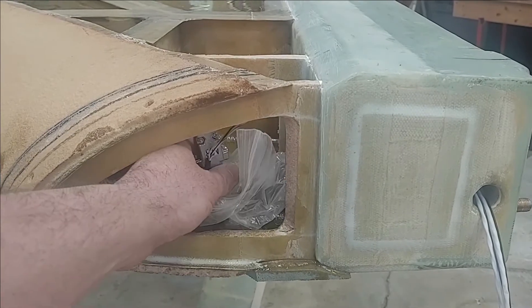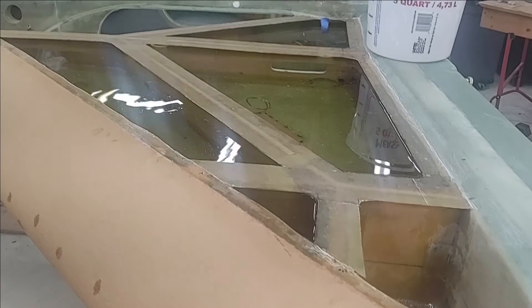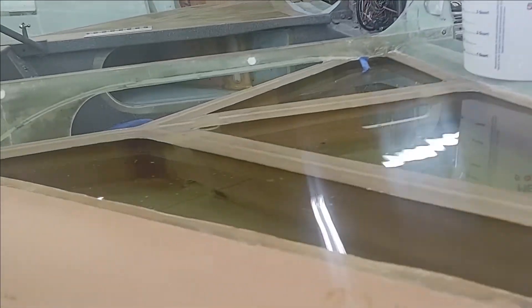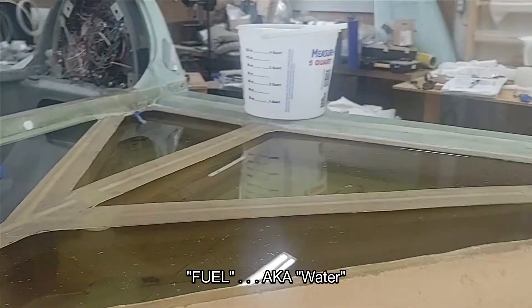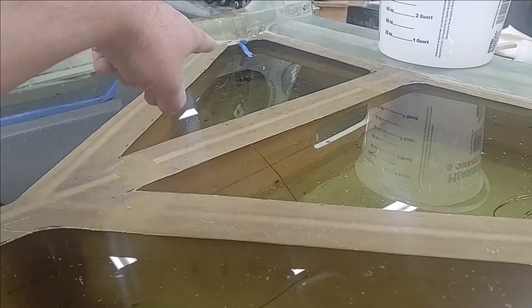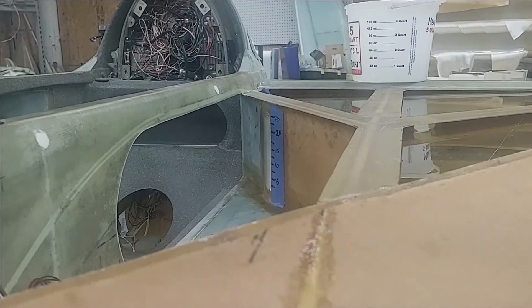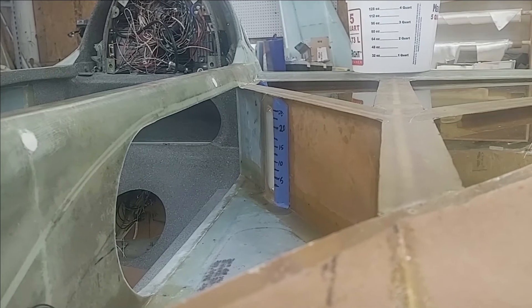These are the connectors for the Grand Rapids magnetometers. I have filled up the left tank here — it has 26.5 gallons of fuel right now. The aircraft is slanted just a bit, so on the outboard end the water is right at the edge, but inboard there's almost three-quarters of an inch left, and about a half inch over in here. So I can squeeze at least another half gallon into this tank, which is sitting at 26.5 gallons.